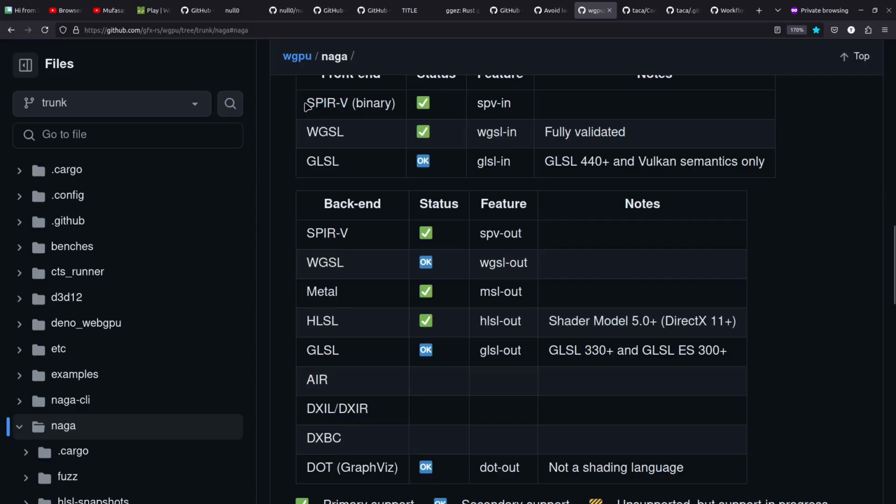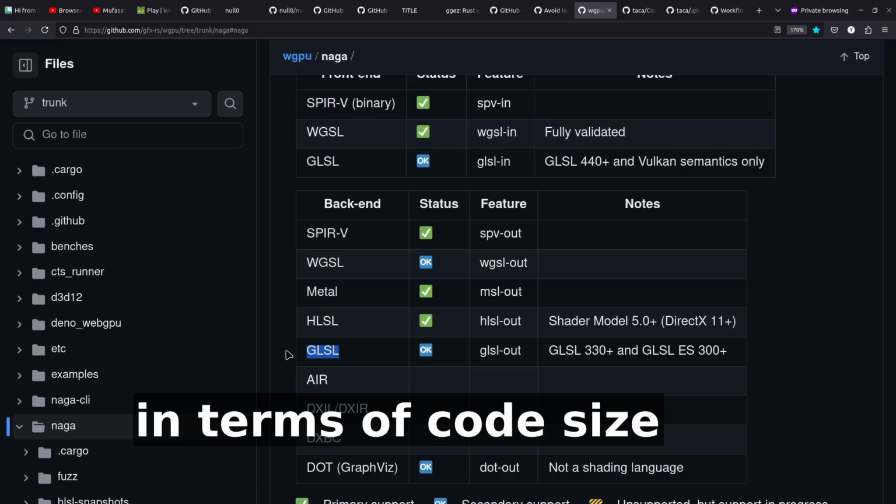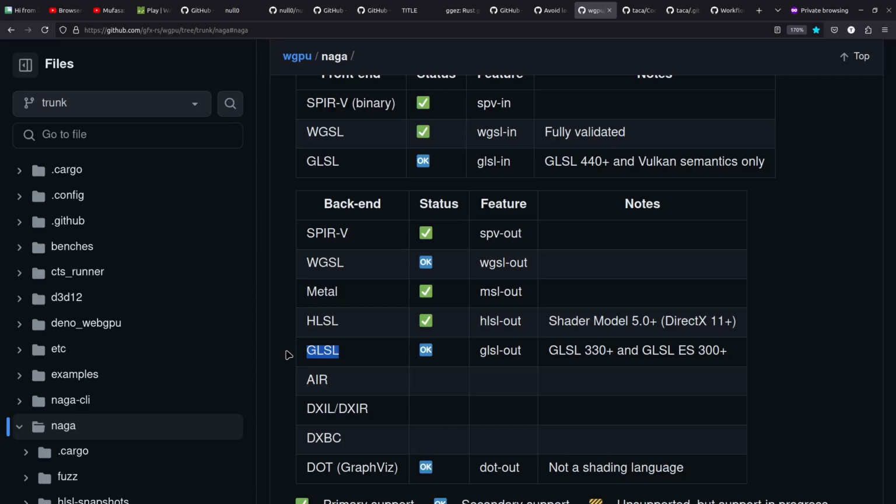So in the new version of Taca, I'm loading SPIR-V shaders, which then I just use directly in WGPU, however they end up translating it to the backend needs. And for the browser version, I've manually written all of the browser support myself in TypeScript, and I'm translating to GLSL with Naga. And this is by far the heaviest weight thing that I have in the web runtime. Maybe SPIR-V to GLSL can be done in a lighter weight fashion, but Naga is what I got right now. Other options out there don't look as easy to work with as this one. And I'm using Naga in the browser by compiling it again to WebAssembly.